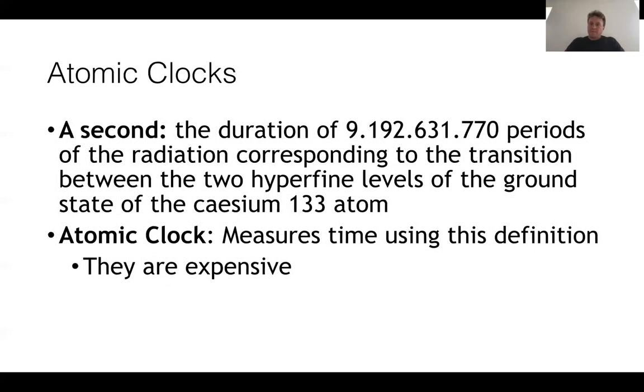The way we then measure time to its greatest precision is via atomic clocks, which is a type of clock that is using our definition very operationally. Okay, so it traps a cesium-133 atom, and then it looks at it. It transitions between these fine ground states, and it counts them, and then it just counts to that big number there. And then whenever it counted to that number, it increments a register on the computer, and 1 second has passed. Actually, it does it more often because we want nanosecond precision probably on the computer, but that's what they're doing.